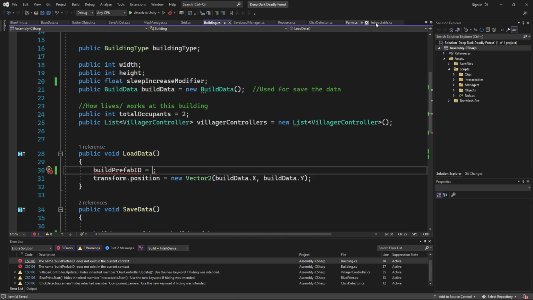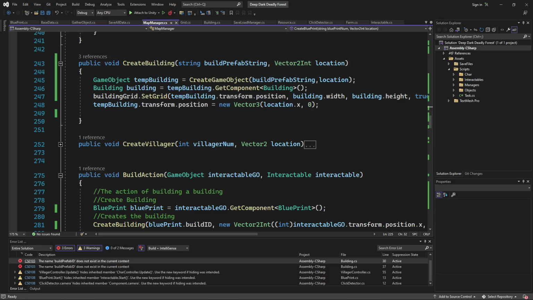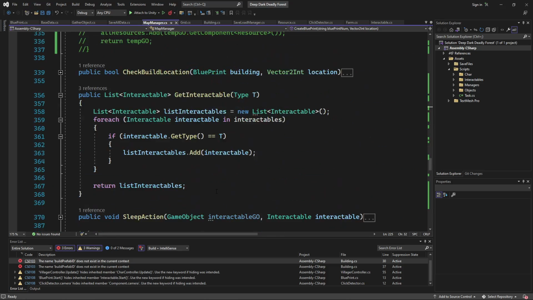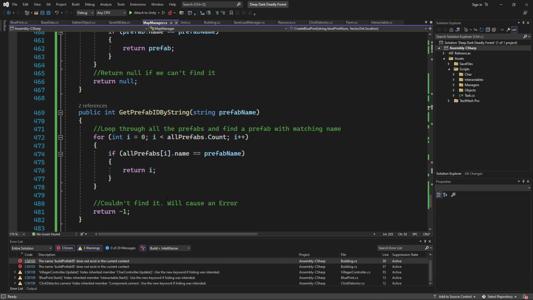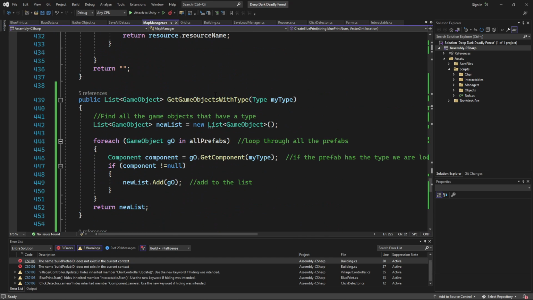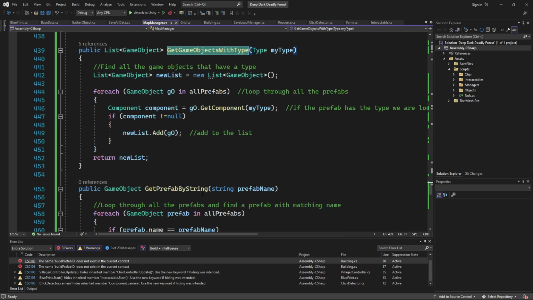Let's go to my map manager. Can you see how this gets the prefab by the type? It gets a list of all the game objects by the type.